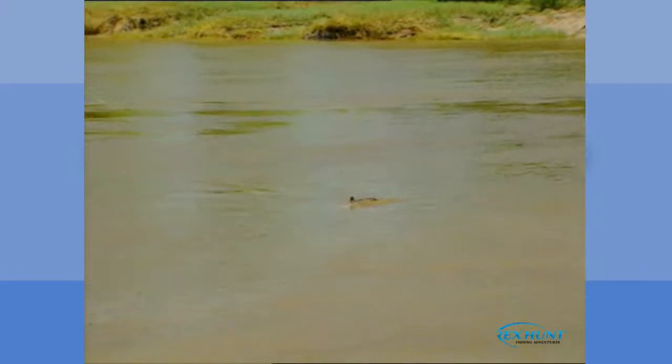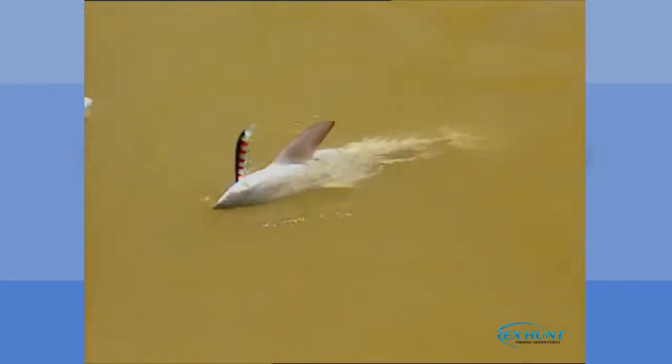Oh, he grabbed it there, Philip. What you got there, mate? I don't know what I've got. It doesn't appear to be a barra. It's got some weight in it. That's a shark. A shark? You're joking. It's like a whaler, mate. Yeah, a little river whaler. I felt a bump and I thought, look at that. That is quite amazing. On a lure. Yeah, he's eating that. Hasn't he eaten that?